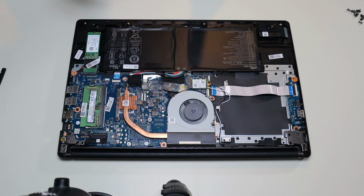So try doing that with both your RAM sticks. Let's check if the RAM's not just loose. Try turning the computer on. If that doesn't work, we're gonna test for a bad stick of RAM.